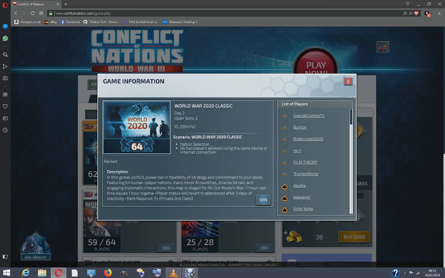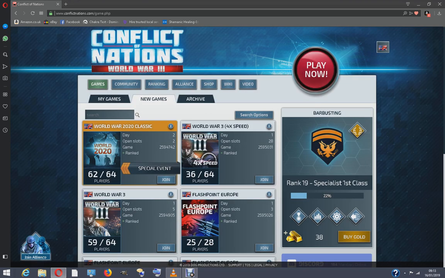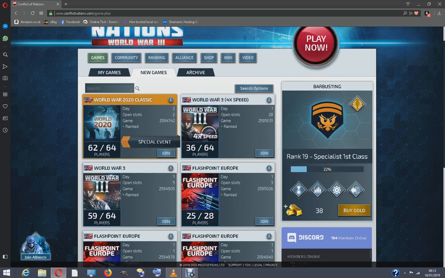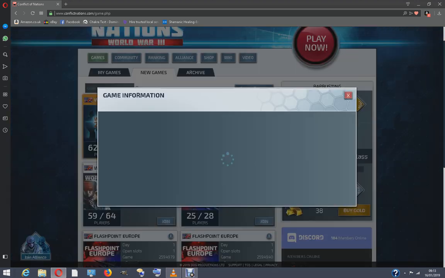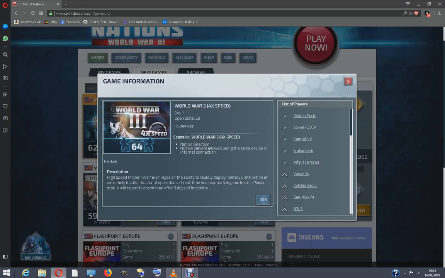Some of these games you start with nuclear weapons and so on. I'm looking for one that you do not. So let's click off there. This is how many days are open there. That's how many open slots. So we're trying to find one like this one here. Looks like it's got quite a few open slots, so we might get a better chance of choosing country.